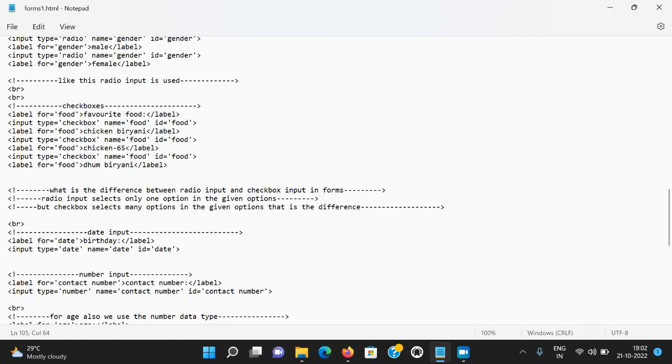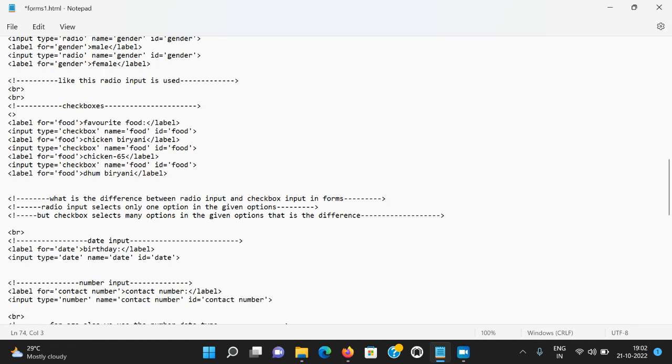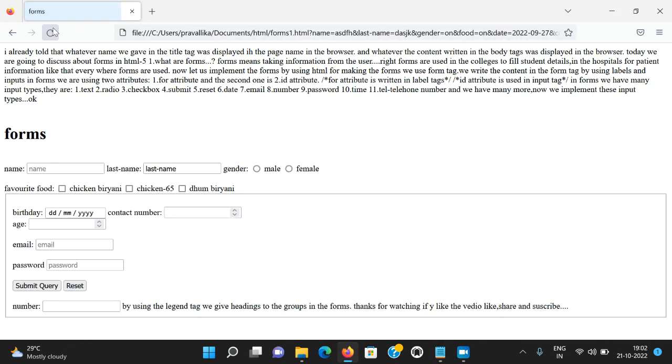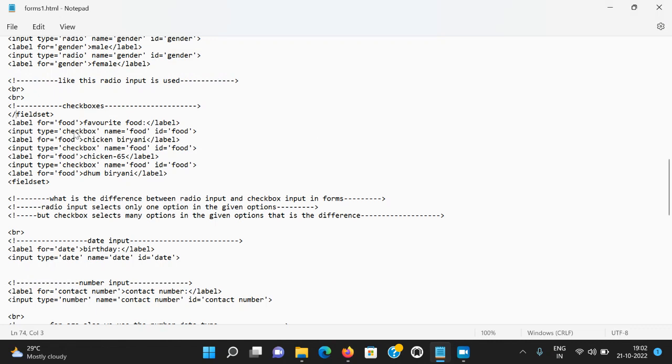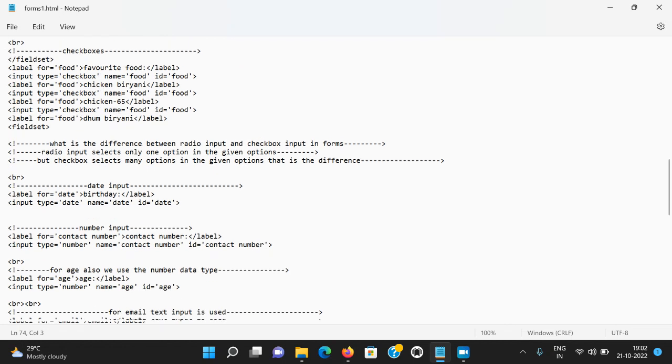Okay, let's implement this. Here, I'm giving fieldset. Okay, I'm going to implement it. See here, it makes the groups, right? Here I gave it only for the checkbox.